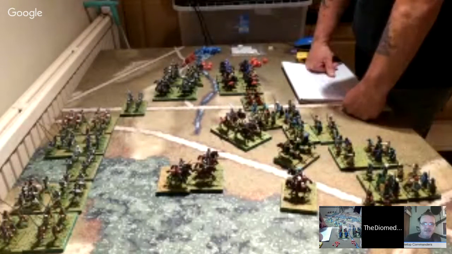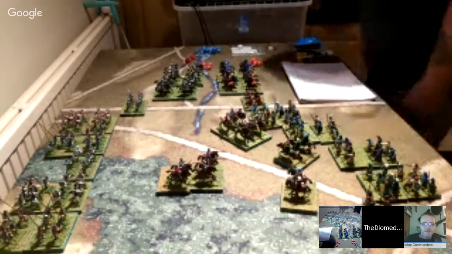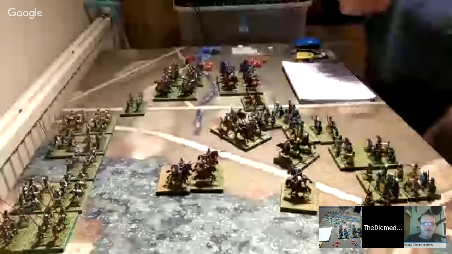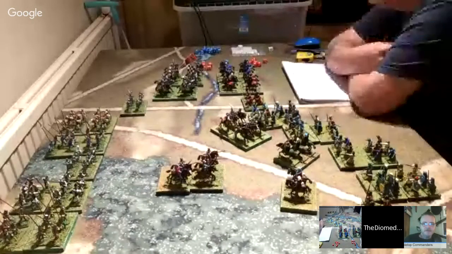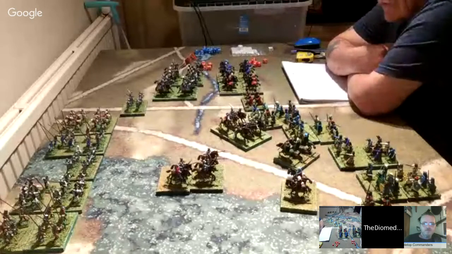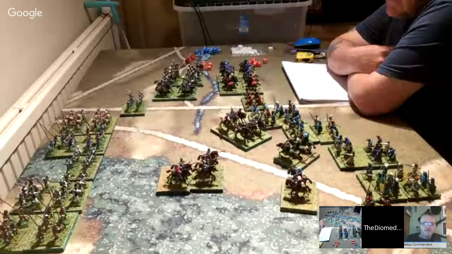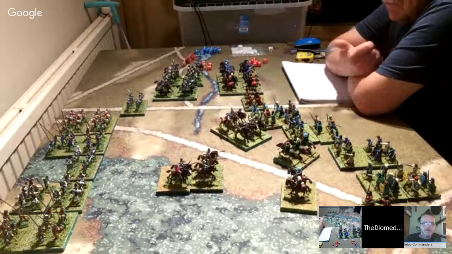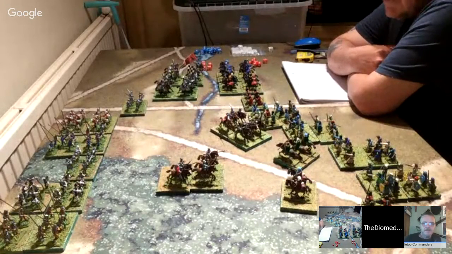To the special rules for the units, and well, maybe with them being light cavalry, they probably wouldn't be able to countercharge. They would probably just have to evade. But no worries, we'll have to clear that up at a later date. But for that occasion, we'll let you countercharge. But you probably wouldn't, with it being light, they would probably have had to evade.